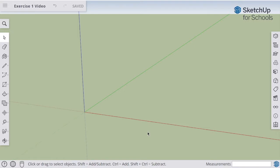So our very first exercise is one that involves a whole bunch of circles using guidelines and things like that to put together a little sort of washer type shape. It's just a random shape that's in the book. It's the very start of the book and it will give you some really good skills.